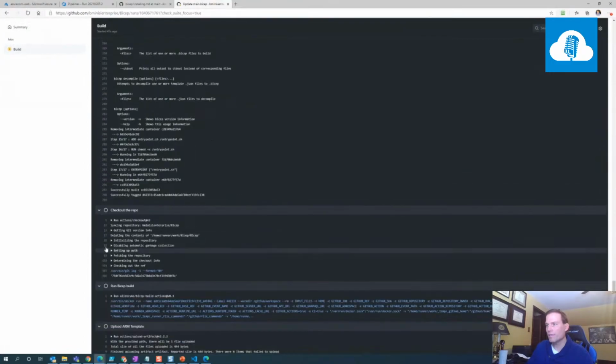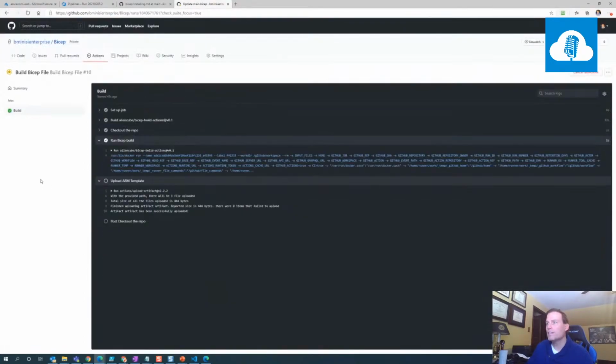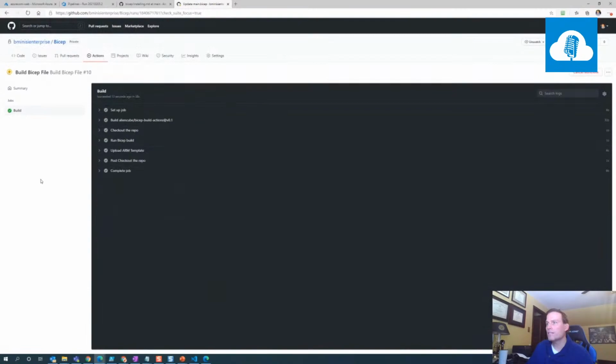Okay, now it's checking out the repo, and we are done. So what this just did, we're not deploying from here, but what this just did was compile the Bicep file into an ARM template.